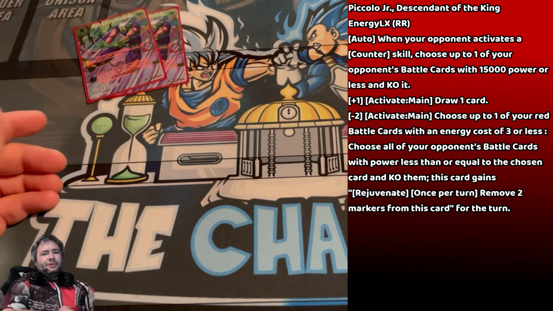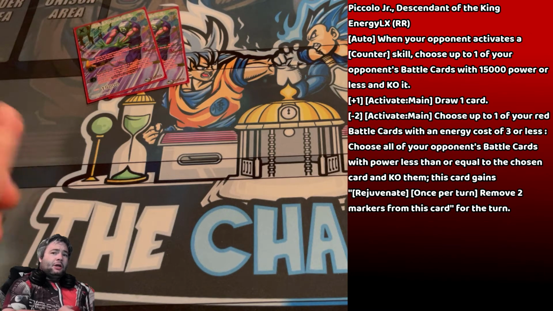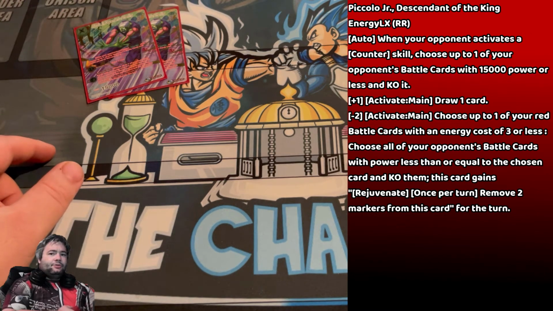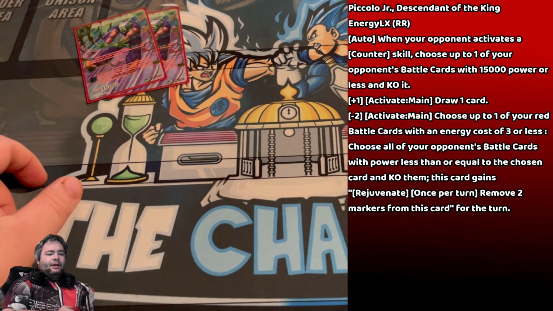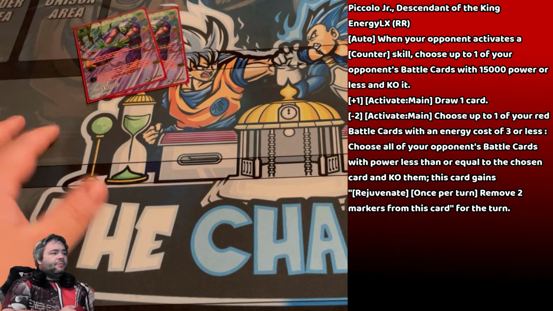+1 draws a card. You don't really use the board wipe, but you could. He plays off at 3 or less, so your Skeletons will be your biggest valid targets. And if you wipe everything from 20k or less, that's a good way to clear a wide board, which sometimes comes up.